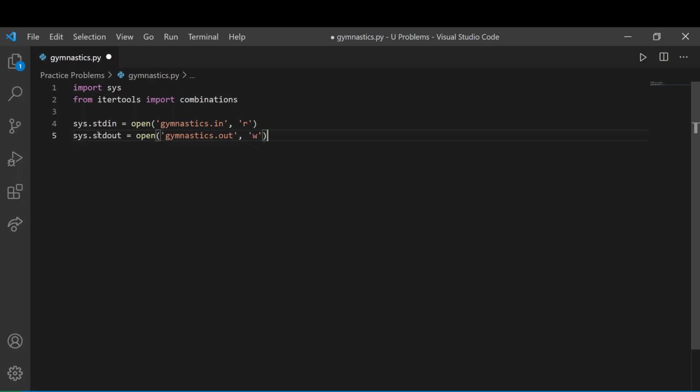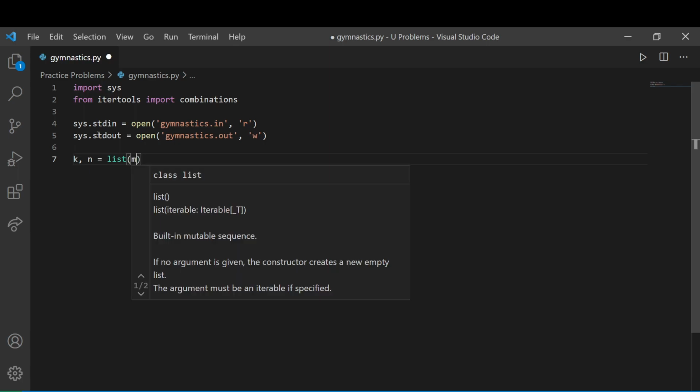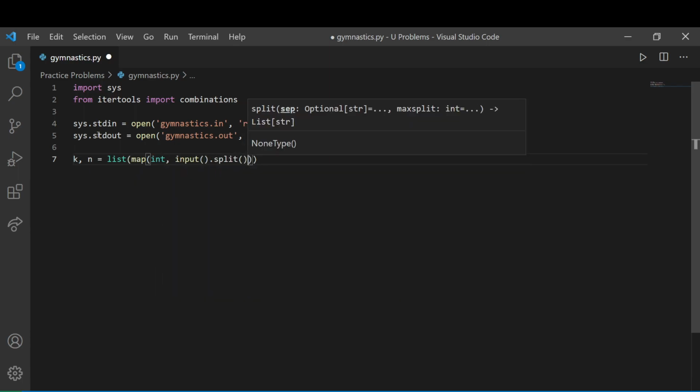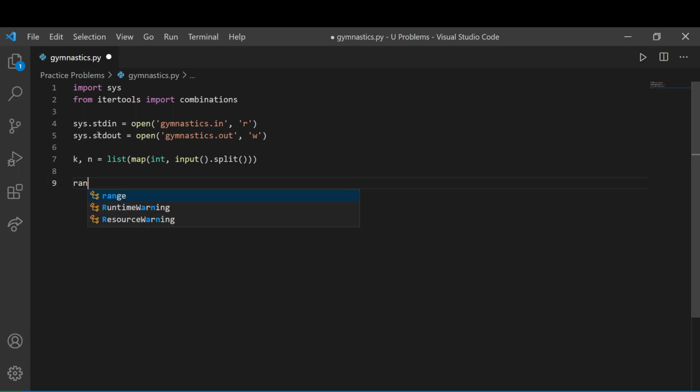Now that we have our input in, we're going to read k and n and map these to integers. Then we're going to have our variables. We know we're going to need our rankings, where we read in our sessions.